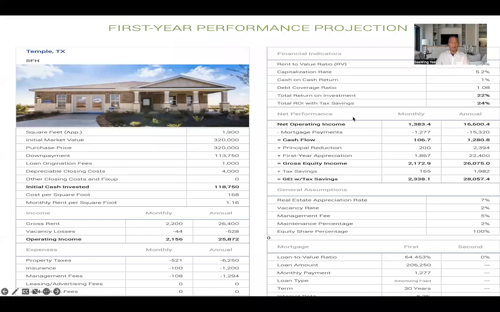The fifth property I have here as an illustration is in Central Texas, outside Austin, 1 hour above Austin, Temple, Texas, to be exact. You're buying a new construction single family home for $320,000, in a very fast growing area outside Austin. You put 25% down payment, at 6 to 6.5%, maybe even 7%, 30-year fixed rate mortgage, depending on what kind of loan program you do. Investors have a lot of flexibility. So your down payment is 113 grand plus closing costs, 4 grand, total out of pocket almost 120K.